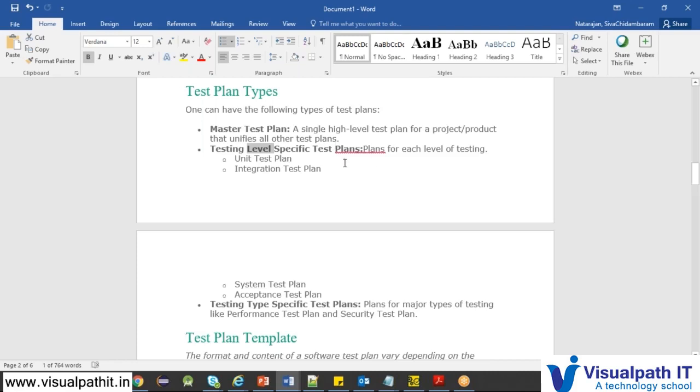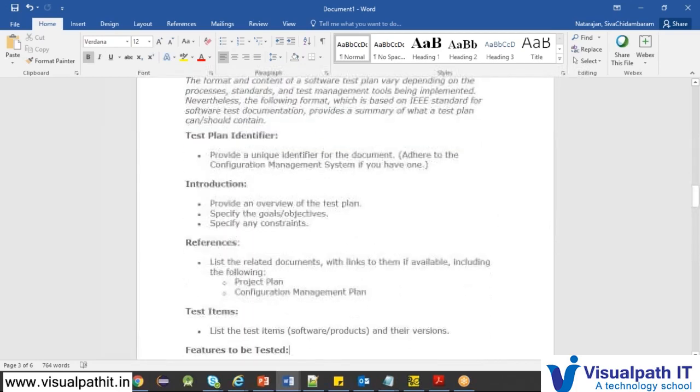Testing level specific test plans are for each level of testing. They don't give these separately. For each release they give a different test plan, which will not be a bigger test plan.